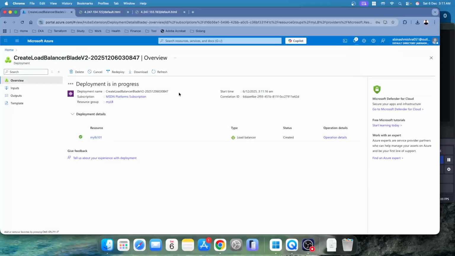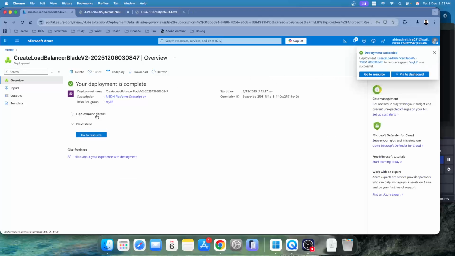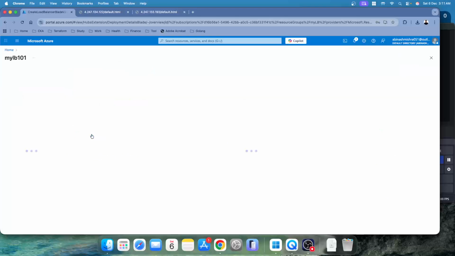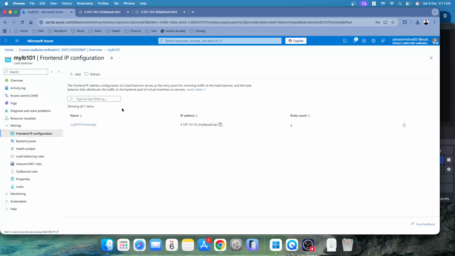The deployment is in progress. It will be completed soon. Okay, the load balancer deployment has been completed. We can go to the resources and then check the load balancer settings, the front-end IP configurations.